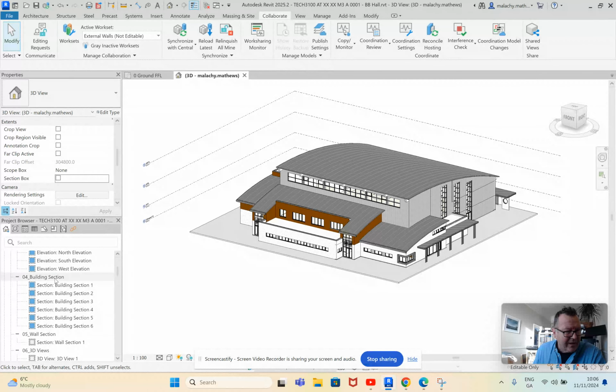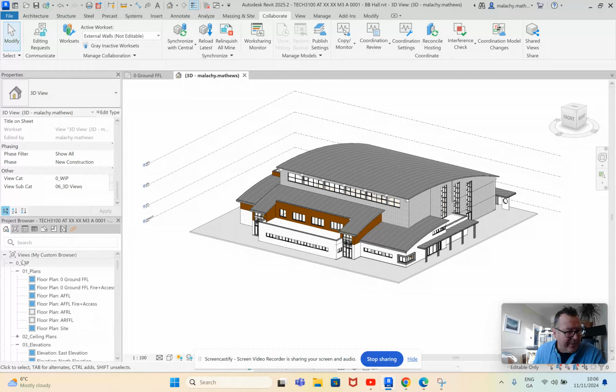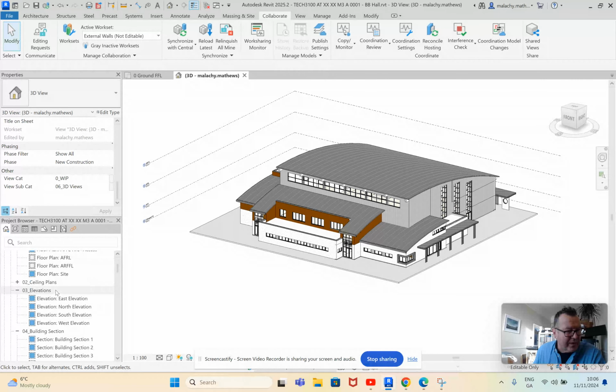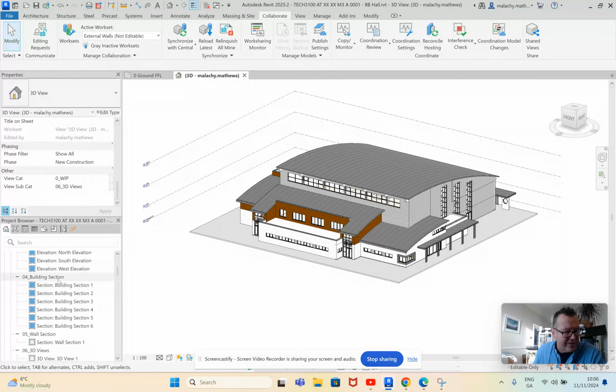I want the views organized on the basis of our WIP and our view category and view subcategory here. Okay, so you can see within the WIP I've got my plans 01, my ceiling plans 02, elevations 02, 03, and so on like that. So I've got all my views very well organized.